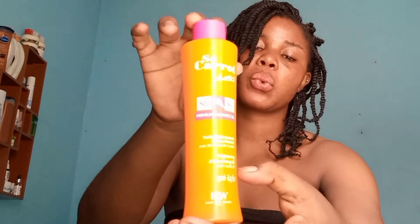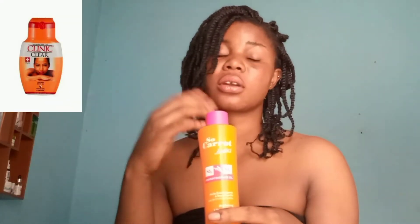This particular oil — you can see I've been using it and this is where it is right here. I love it so much, I've been doing my mixing with this particular oil. If you watch my other videos you'll discover that I use this oil a lot. It's a brightening and lightening oil, it's very good and super affordable. If you get this oil, it can last you for like four to five months. If you don't have this oil, you can replace it with Clinic Clear oil.